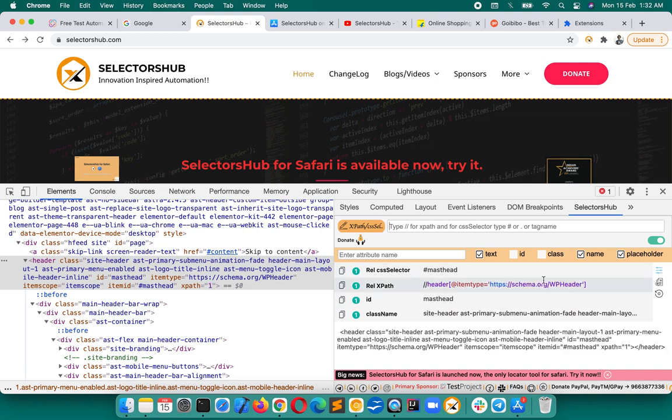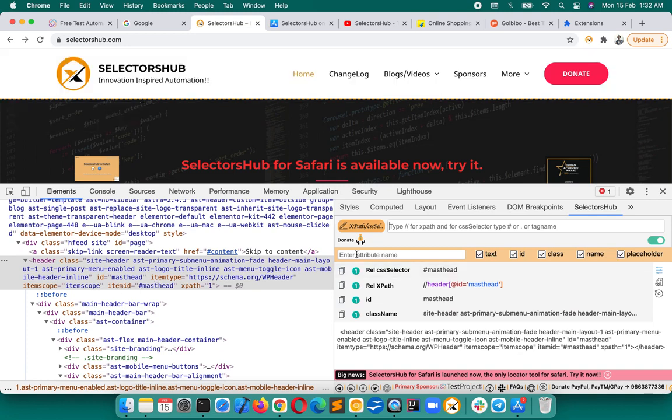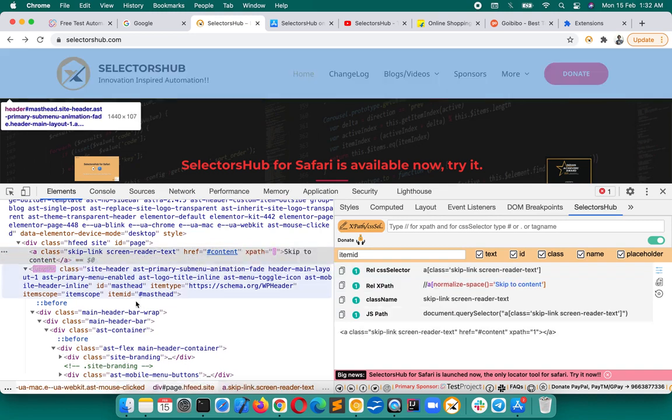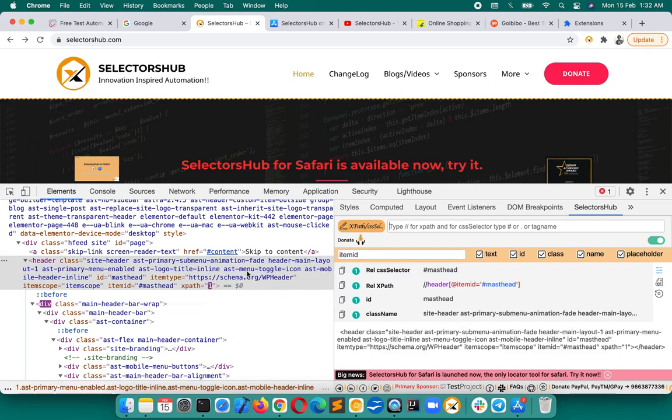You see that it is generated with something else. Now suppose you want to generate with something else which is not an option here. So suppose you want to generate with itemid. That attribute you pass here. This is your particular attribute, you can pass it here. It will generate with your attribute if that is available. Now you inspect any element, it will generate with this attribute itemid. Basically the first preference will be the itemid, and then it will go to the others. So basically this is an attribute filter. This will help you save a lot more time.